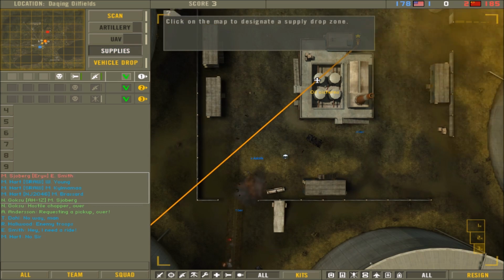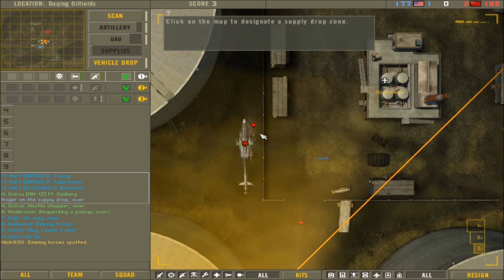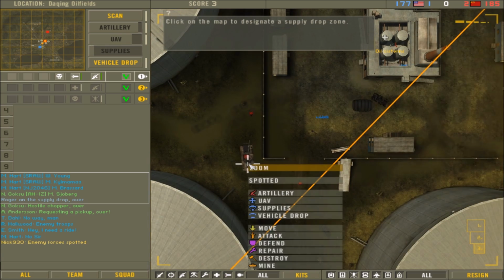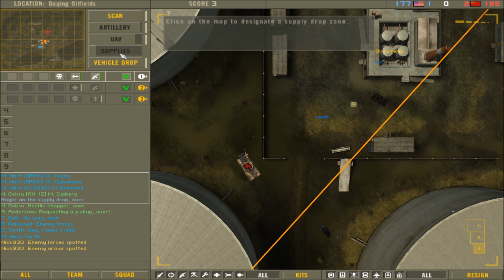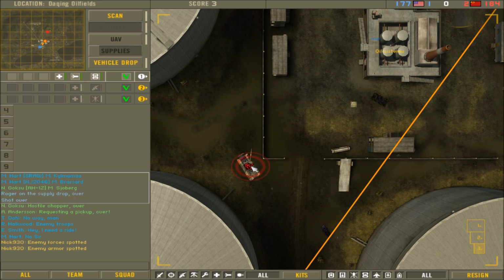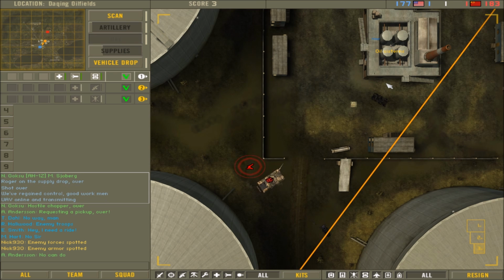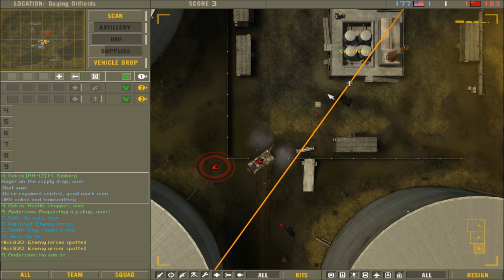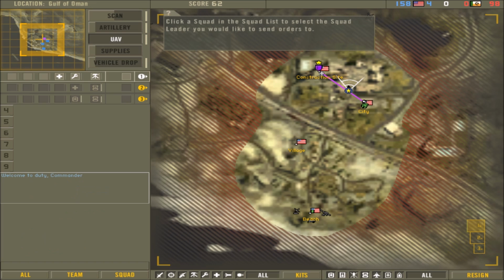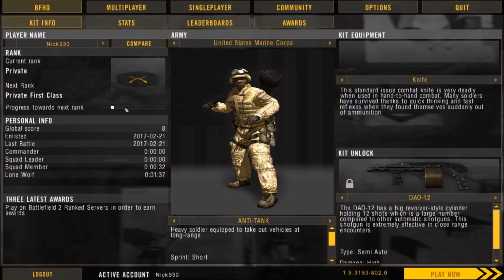Squad leaders could also request support from the team's commander, like supplies, vehicles, or artillery drops. Commanders also made an appearance for the first time in Battlefield 2. The commanders were players that became leaders of the entire team. They had access to a menu that displayed all active squads on their team and had the ability to speak directly to squad leaders and give them direct information and orders. Commanders also had access to UAVs, field scans, supply drops, vehicle drops, and artillery barrages.